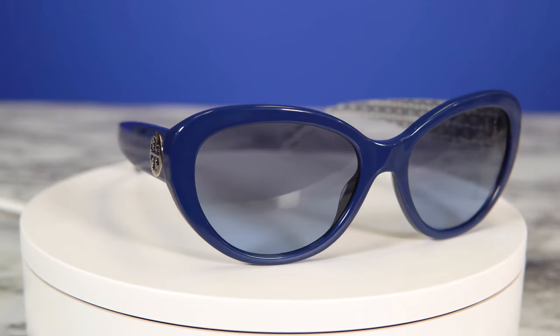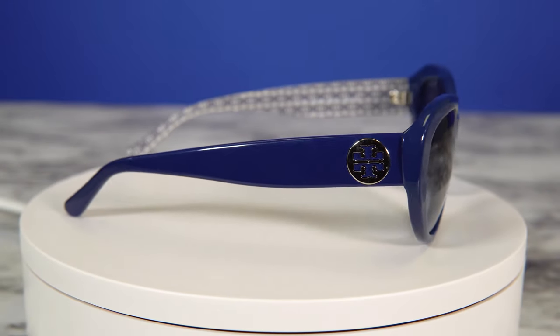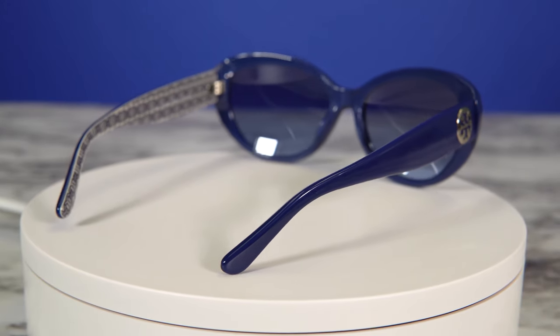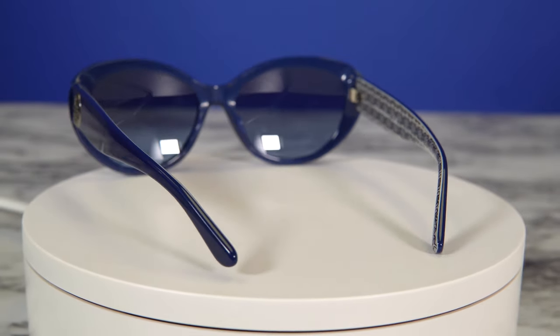This lens is a gray-blue gradient, so it's going to give you that cool tone filter when you're looking out. These sunglasses are not polarized. You can also switch out the lens for prescription lenses, so people who need prescriptions can still rock the style. These sunglasses are a little bit more narrow, but that's perfect — I have a smaller head, so these fit absolutely perfectly. They're snug but not uncomfortable, so I really love this.